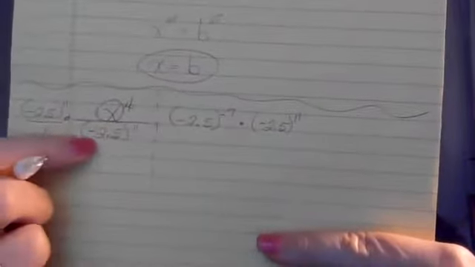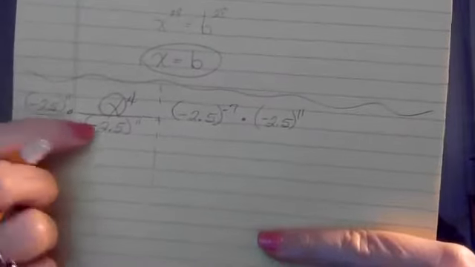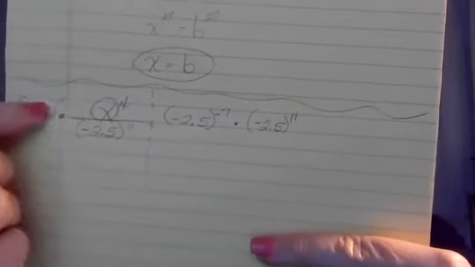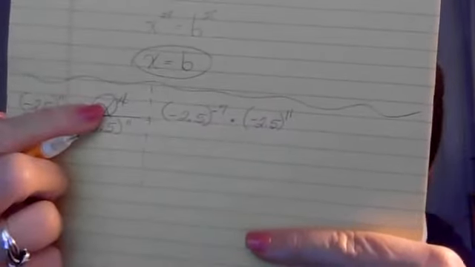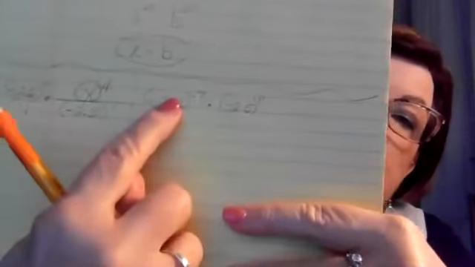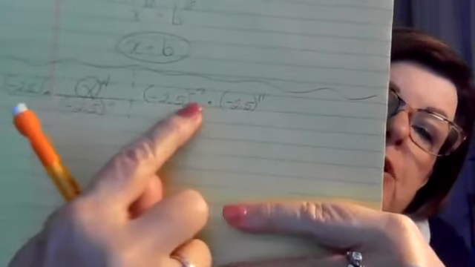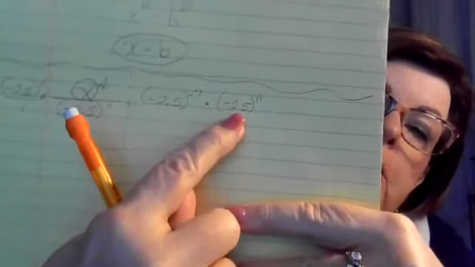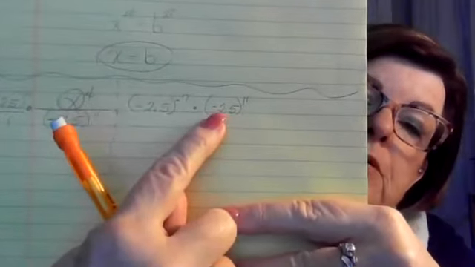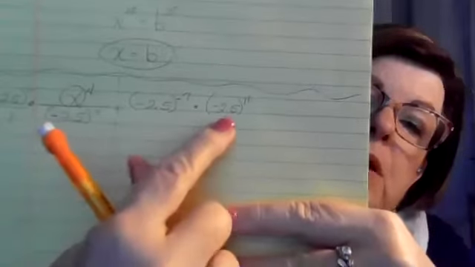If you'll notice, here on this side, to get rid of this, I have to multiply it by the same thing. So the top and the bottom, the numerator and the denominator, will cancel each other out, and I'll be left with an x to the fourth on this side. On this side, we've got two bases that are exactly the same. This is where the product rule comes in. Since they're multiplied with the same bases, we simply add the exponents. So this is what it's going to look like.